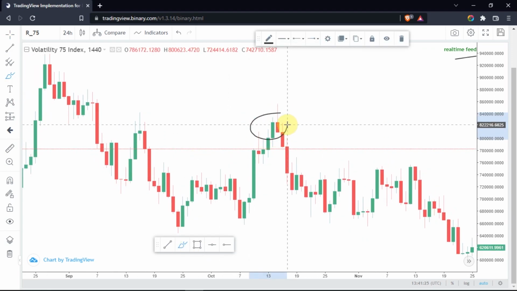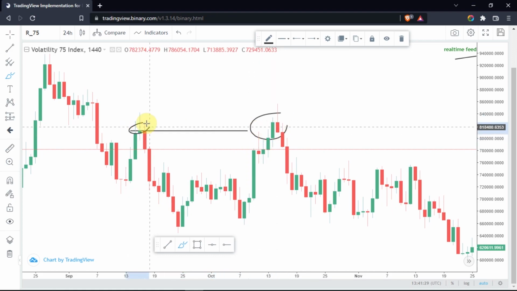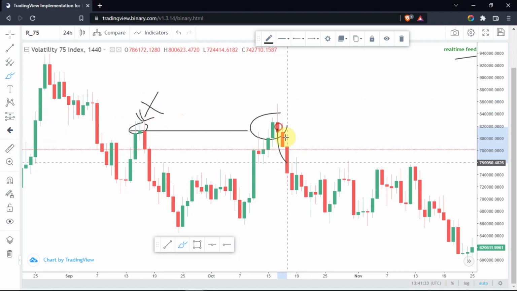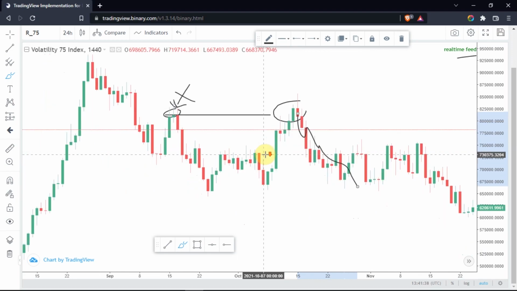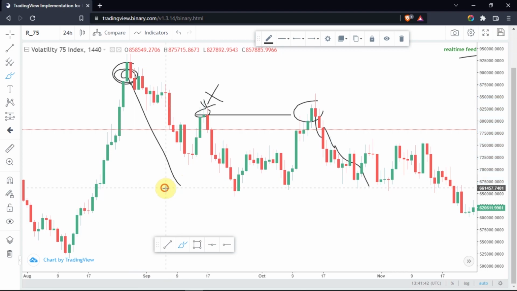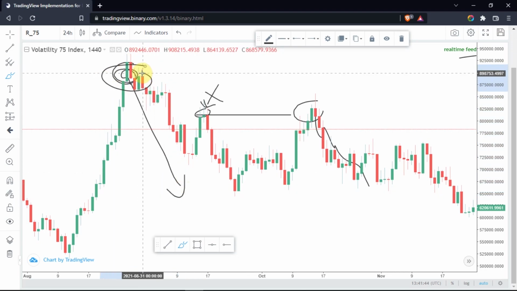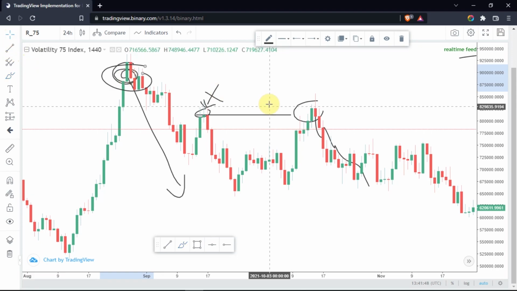For example, in this case, although you were gonna get an opportunity just because you pay attention to that high, if you didn't have that high there, how would you know if the market is gonna go down? So there wasn't any form of a transition. Even there, it was impossible for a trader to figure out that sell. Why? Because there wasn't any form of a transition. You couldn't see when the buyers were handing over to the sellers.